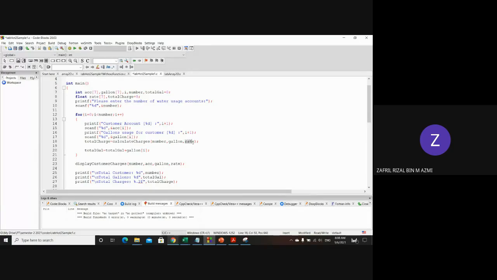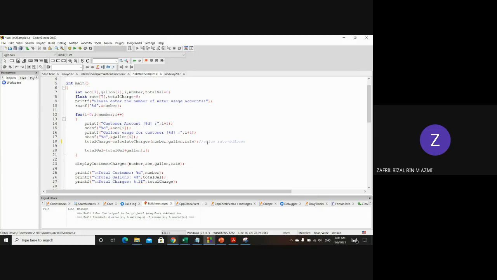We are passing what value, class actually? Is there any value in line 18 for rate? What's the value for rate that we pass to function calculate charges? Address. Yes, the value of rate that we pass is only the address, not the real value, because at this point rate has no value.